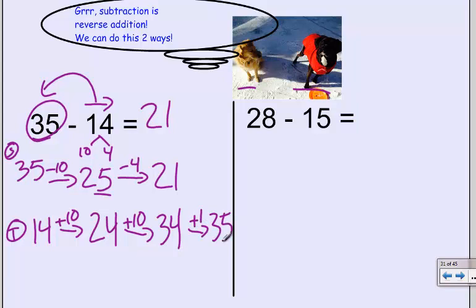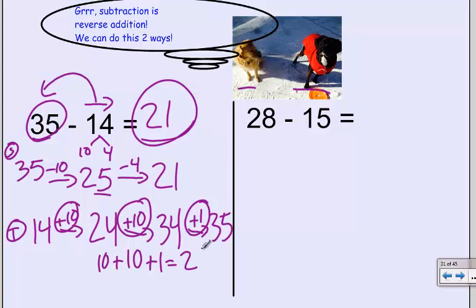And so what I want to collect are my differences. What's changed is I jumped a ten, a ten, and a one. So two tens and a one again gets me back to 21. So I could do it Scoop's way where I subtract with arrows. Or I could do it with Talos' way where I add up.